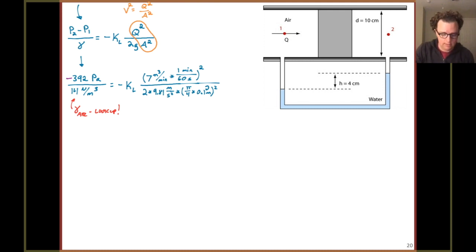The tricky things in this problem are the Q equals AV conversion that I showed in orange to help you get to that unknown velocity, the manometer problem, and keeping track of your units pretty carefully. When that's all said and done, I get a minor loss coefficient of about 2.5 for that filter, which is what we were after.